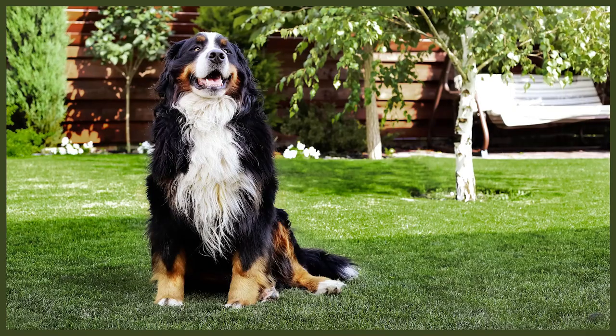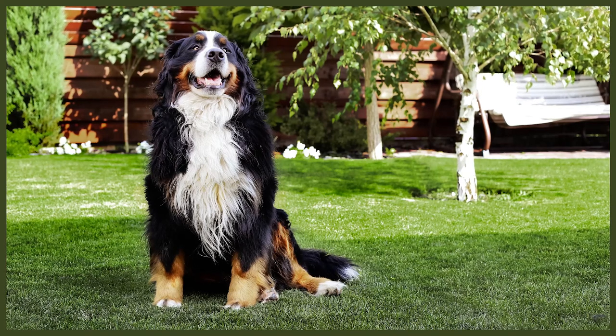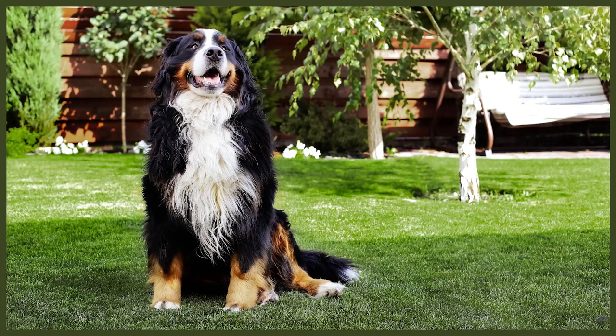The last reason you should not be getting a Bernese Mountain Dog is that they have a lot of hair — long hair and a thick, woolly undercoat. Even with regular brushing, they still shed, so you can expect to keep a lint roller handy at all times and sweep your floors daily just to keep the fur at a manageable level. They also blow their coats twice a year, when their undercoat really sheds, meaning you can expect even more fur than usual around the house as the seasons change.